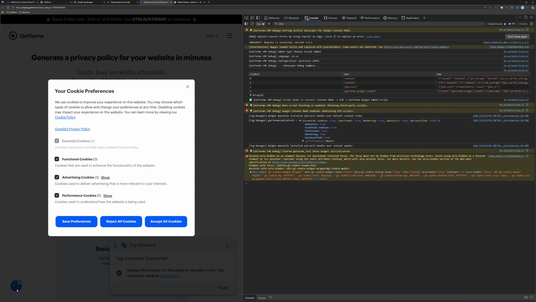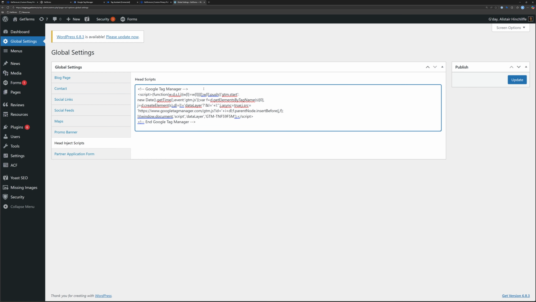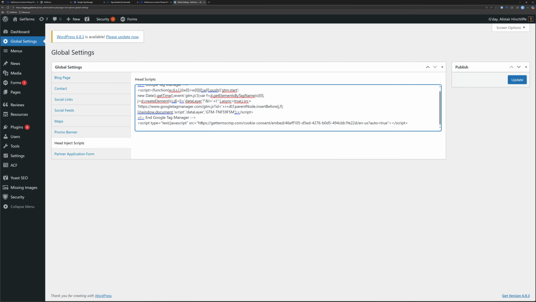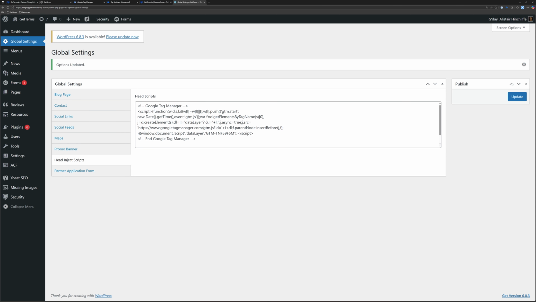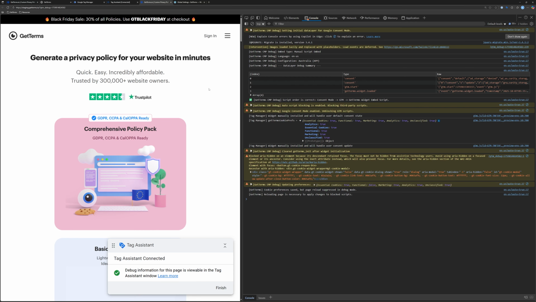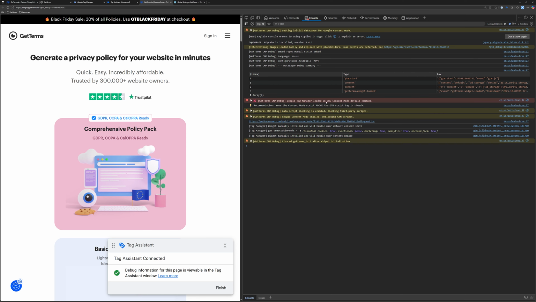You can also see the different consent preferences for each cookie type. So if I was to update my consent preferences and remove functional cookies and hit save, we should see that the functional cookies now say false, but all others are set to true. Now, just for testing purposes, I'm going to move my CMP script below the opening tag of my Google Tag Manager installation tag and hit update. Now, when I load a page, we should see that our CMP flags this error. There we go. So now you can see Google Tag Manager loaded before consent mode default command. We'll also be given a recommendation to move the consent mode script above the GTM tag in the head section.